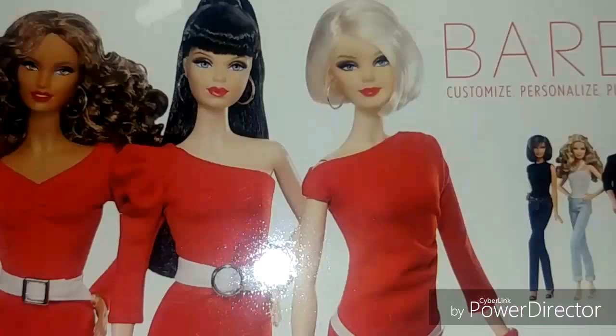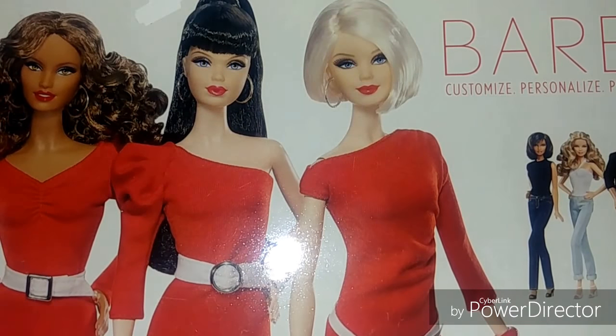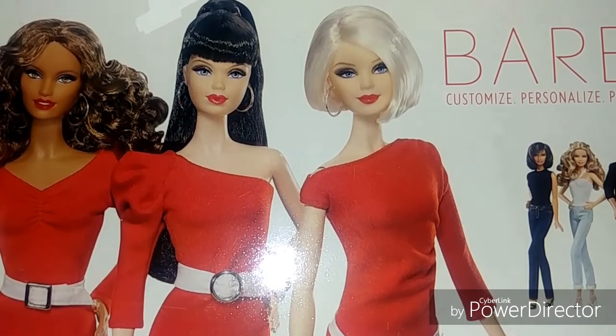Good afternoon and welcome. Today we'll take a look at my Barbie Basics Red Collection. The Red Collection was exclusive to Target stores.